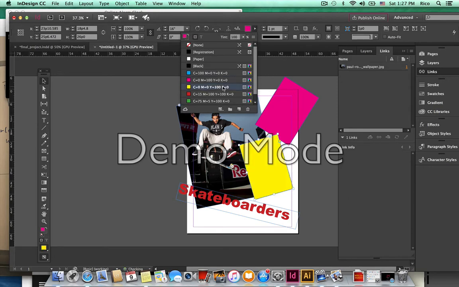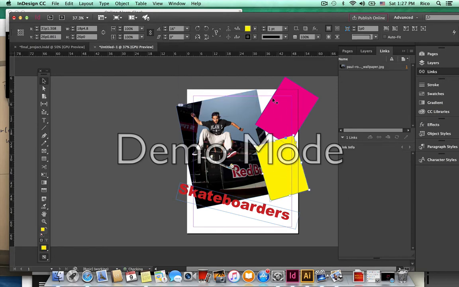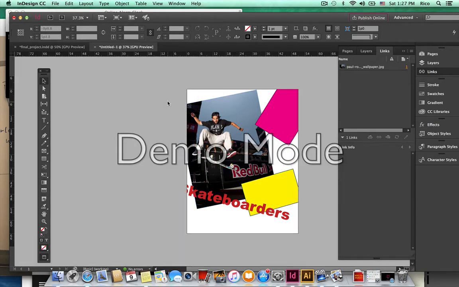Come up here to change some color. Try not to use too many colors. In this case, I'm just gonna use yellow and pink. Shift Command right bracket to bring to front. You can hit the W key to see your artwork.